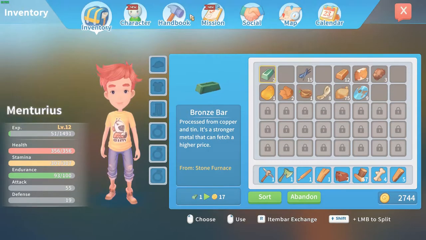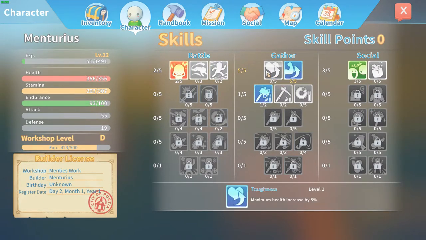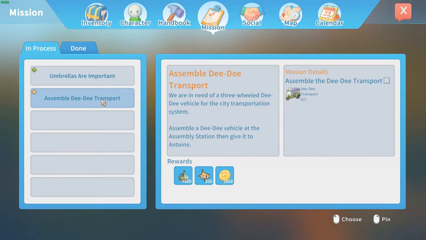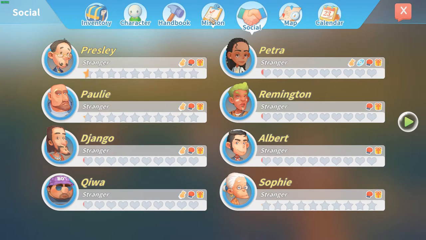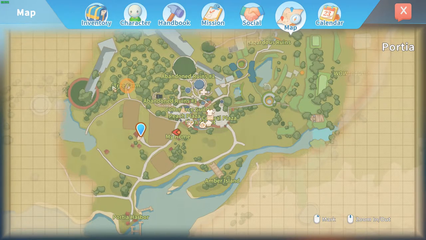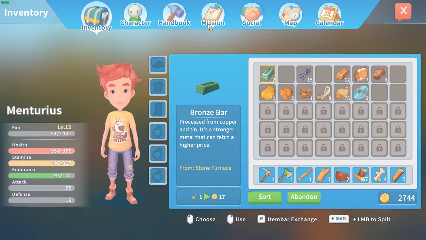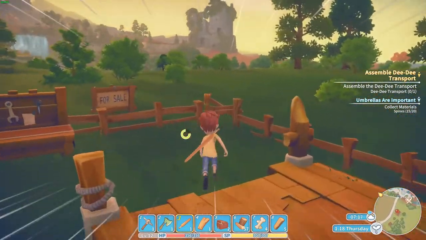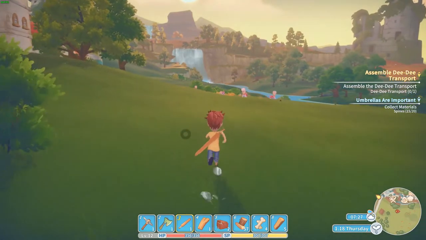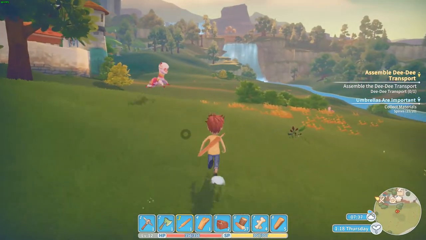Alright, let's see what's on our to-do list now. Got some experience. Gain some more experience by fighting. So let's first do that umbrella mission, this one, because I get a power stone. Still need to go to the farm. All right. Let's first kill those spine creatures. Then get some more old parts. Upgrade the workbench.